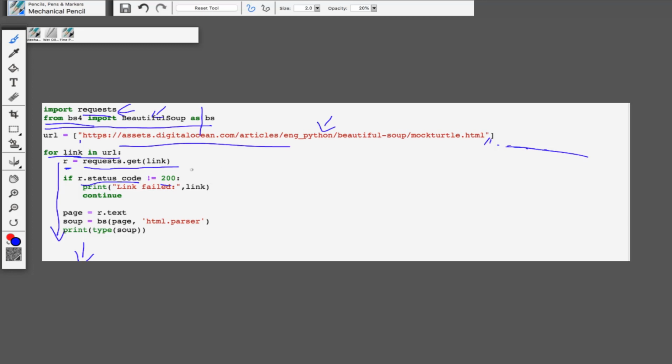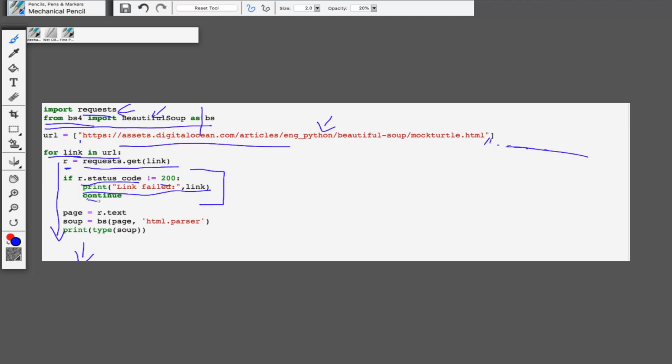So what we're doing in our next set of lines here is an if conditional statement, and we're checking to make sure that the response it received from that get command was a successful one. If it's not a successful one, we have it print the link, and we're basically just throwing up an error. That way we could maybe later on go back to this website and check why it failed.